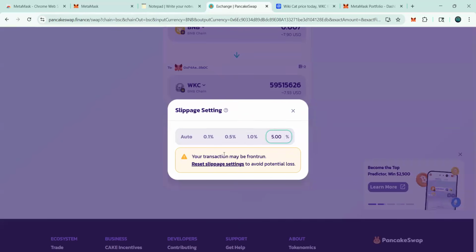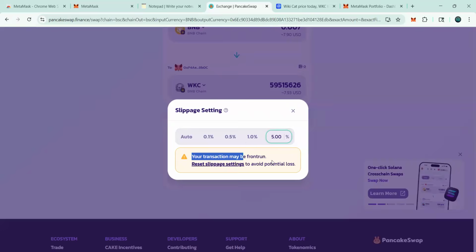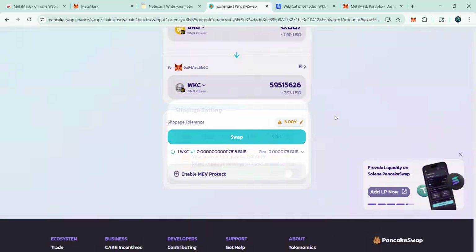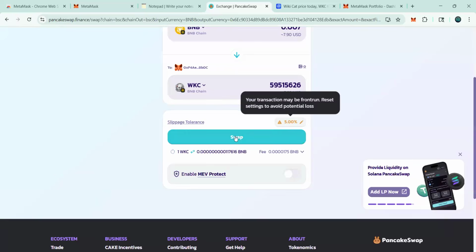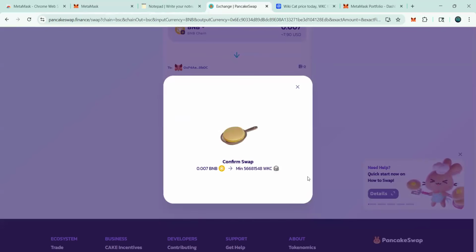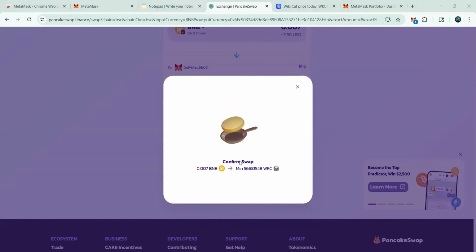So we also call something front run, which means that if your transaction changes by 5%, it will still swap, but it could also be a potential loss. So they're just warning you. All right. So I've set my tolerance to 5% and I click swap, confirm swap. This will go through because I've increased my slippage. Okay. So confirm.